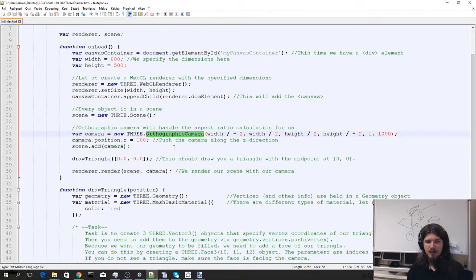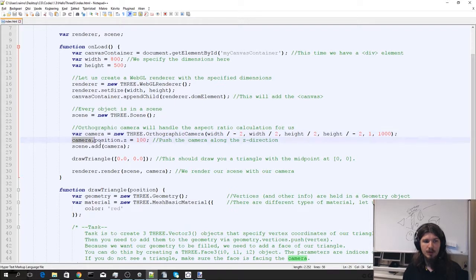Now this is an orthographic camera, don't worry too much about it, it just means that there won't be any perspective distortions. It just projects objects flatly, and we're going to have a triangle in our scene, so it just shows us this triangle.